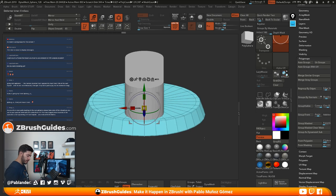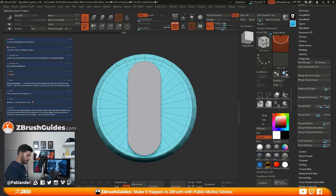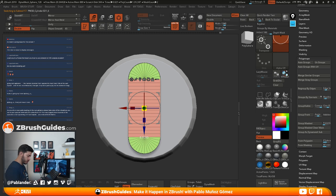Just a quick design decision there. And like I did with this one, let's go ahead and maybe I want to select this one and make it smaller. To be honest, it's just too big.